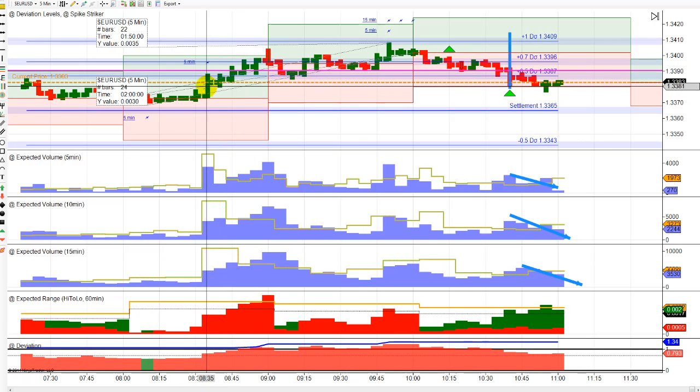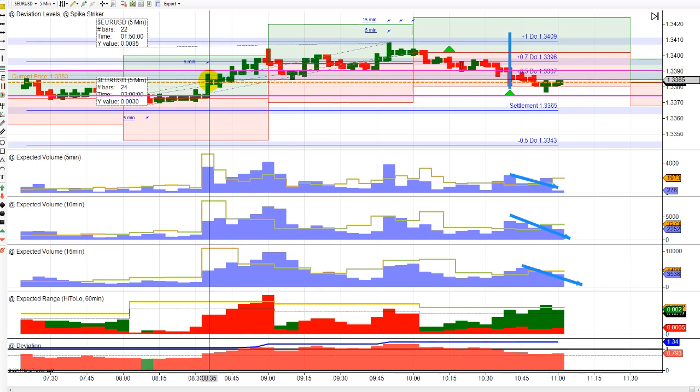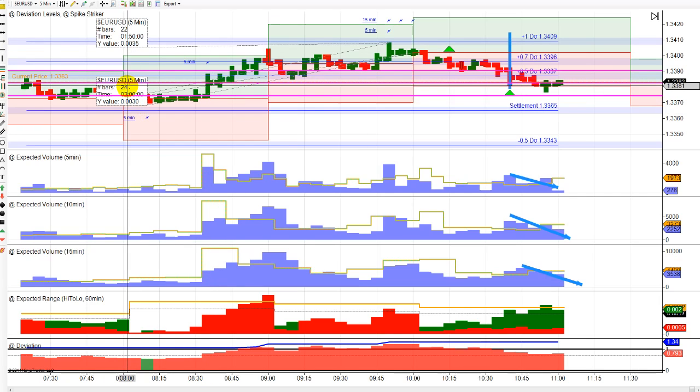Let's look at this. Right here, this is off the initial release. Let's see, at 8:30, here's where the market was right before the announcement came out. Here's where that first initial release, about 5 minutes into it, went right to this price level that we're at right now. So that was our sell point right here. But look, it went right back to where the first pop off of it was.